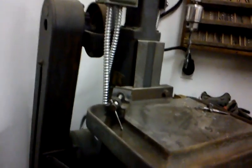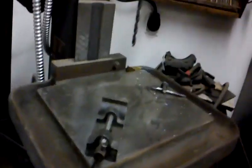It has a hollow cavity inside, and it was full of all sorts of gunk. I'm assuming it had a sump and a coolant system of some sort at one time. Actually, which is what this trough is for around the table here. There's even a little screen back here. It would run back in there, go down through the casting, down through this tube right here into the casting, and then I guess the pump was probably mounted on the side somewhere. But that's long gone. I don't really need that too much for the stuff I do anyways, but that's it for now.